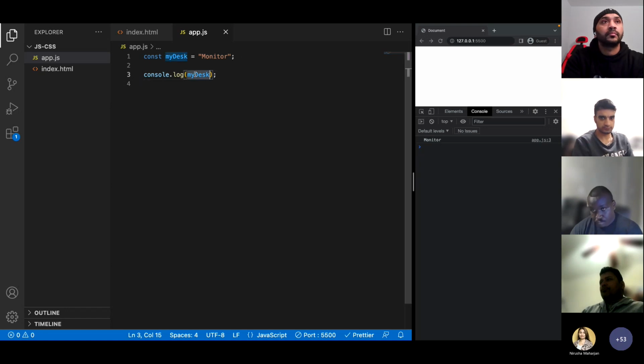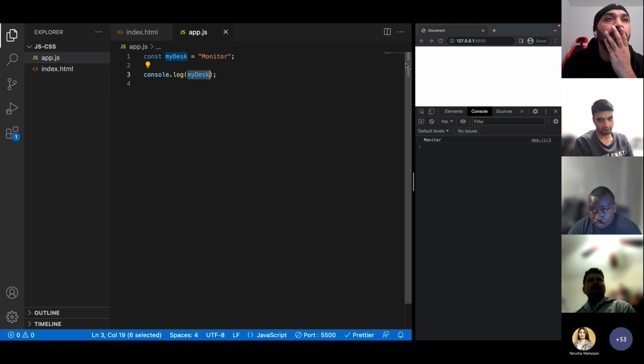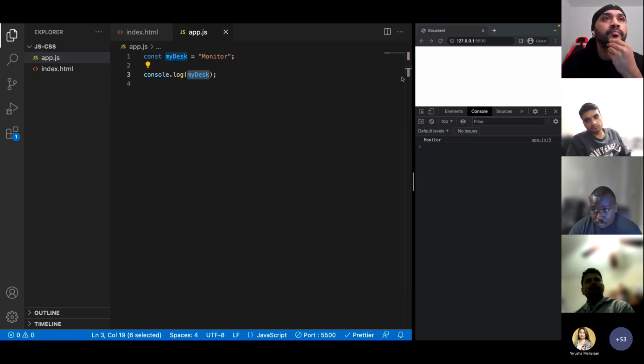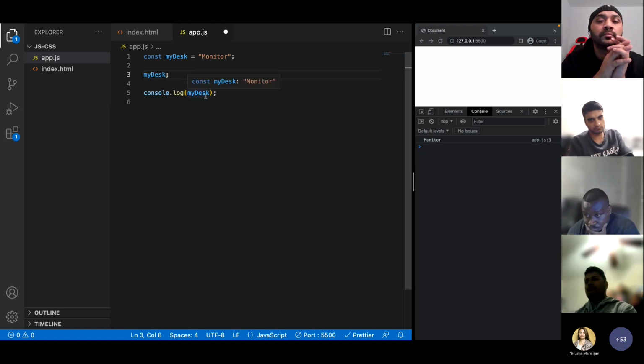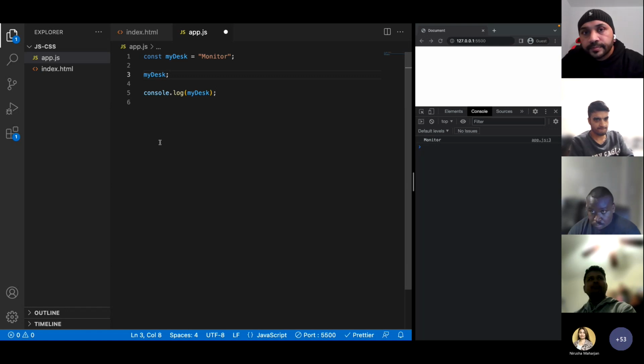Actually, those things which have some values, we usually print somewhere on the screen, show it to the user. That's why we will not write those things like this here directly. Those things which have value, currently we are doing console log, later we will print on the browser screen. They are called expressions. So you need to differentiate whether it is an expression or a statement. Whether that is a statement or expression, we need to make sure.